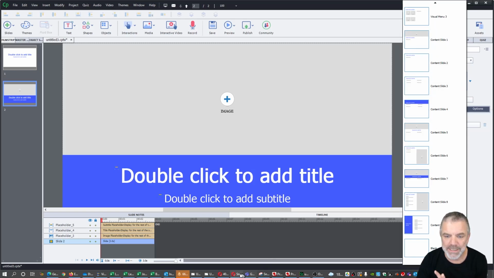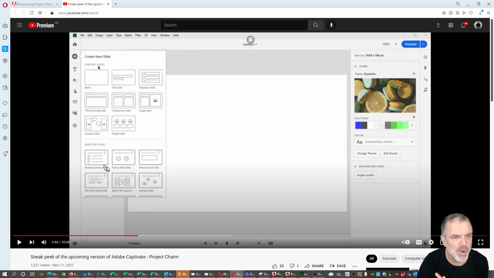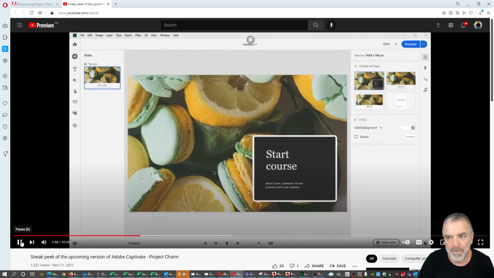Now, what's going to be interesting with this new version is at the moment, there's no reference to the master slide anywhere. Okay, so that'll be interesting to see where we can pick that up from in the new version. Chances are there are some similarities once again with PowerPoint with those layouts, so you'll be able to adopt that pre-existing knowledge you've already got with PowerPoint and even with Captivate. Also, okay, so let's see what happens here. Title slide. Okay, so you will be presented with the pre-created slide layout. Okay, so we've got a title slide.